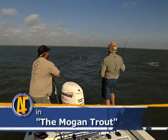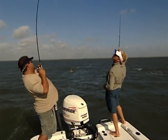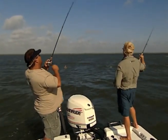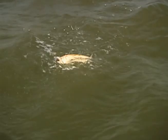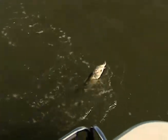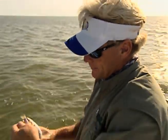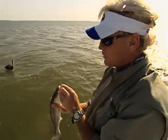Oh, you got one? Let's see if I can catch this one, Blair. Just swimming right towards the boat. It's a nice one. 20-incher. Oh, that is a nice fish there. Nice one. Come over this way, I'll grab him for you. Look at that. And they love them croakers, don't they? Once you get them going. Oh, this one's got two pretty fangs.